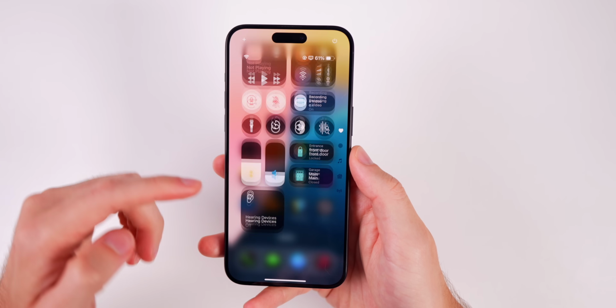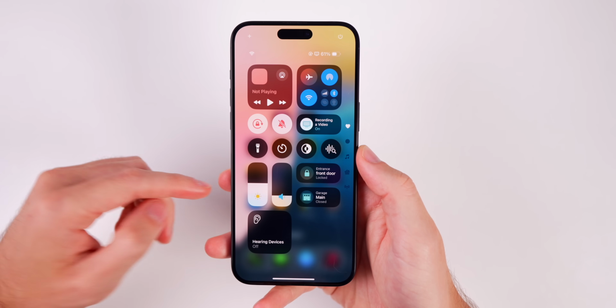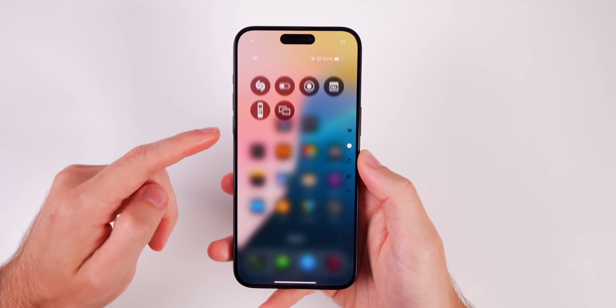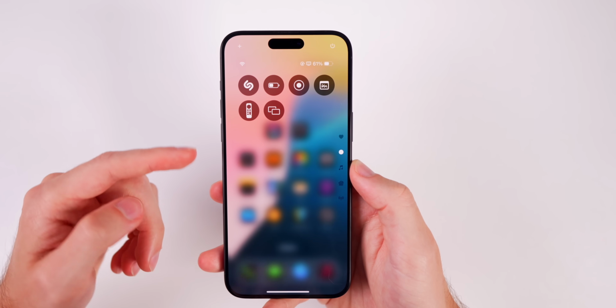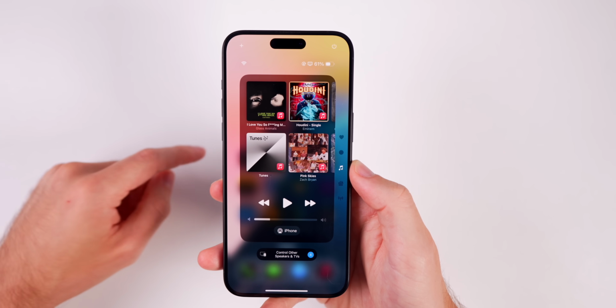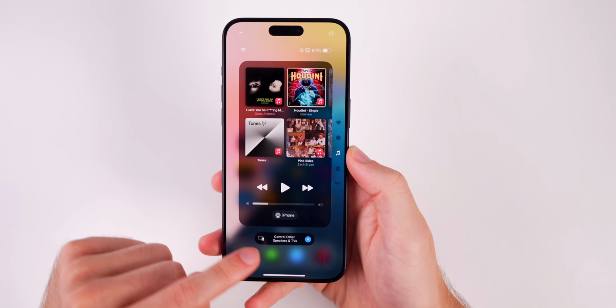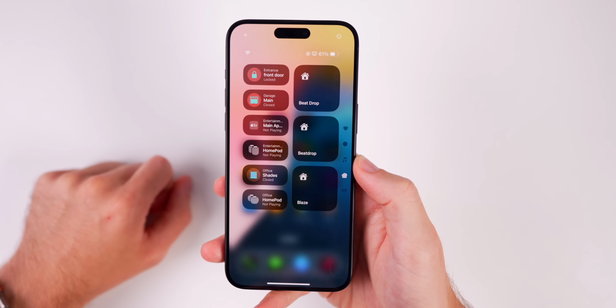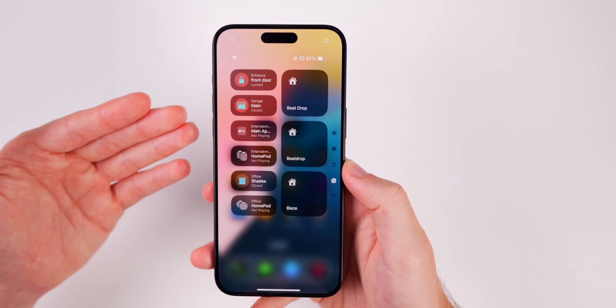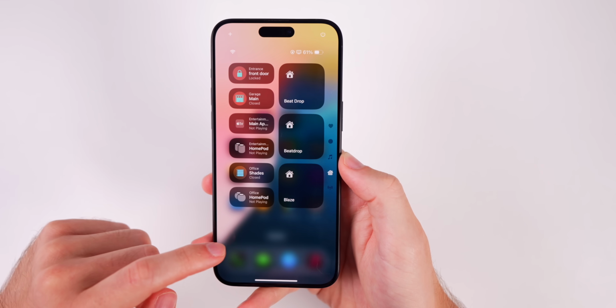So again, we had all those different icons to choose from, all those different control center toggles to choose from. So we have a whole separate page here if you have more toggles that you want to add to the control center. And if you keep swiping, we have our now playing, where we can also control our other media devices. And then we have our HomeKit down here in its own separate section. So you won't accidentally press those in the control center all the time like I do.